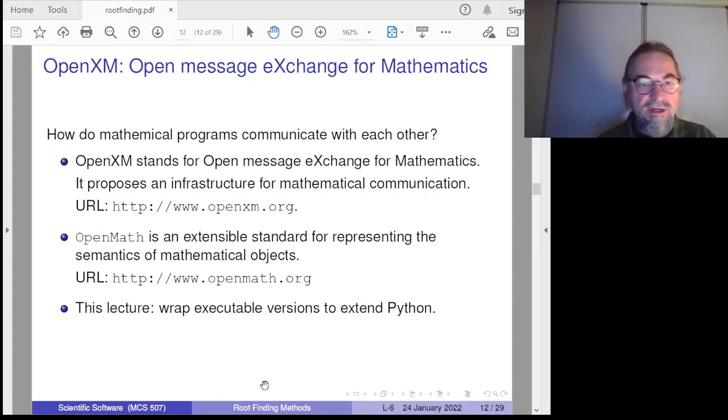OpenMath is a more elaborate standard. There's an unfortunate typo, it should say mathematical programs. I will fix that. So OpenMath tries to define how mathematical objects are represented.